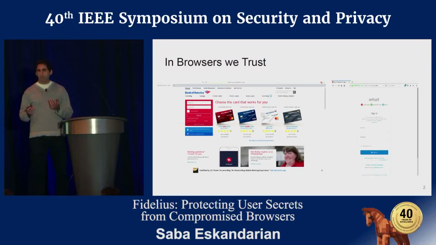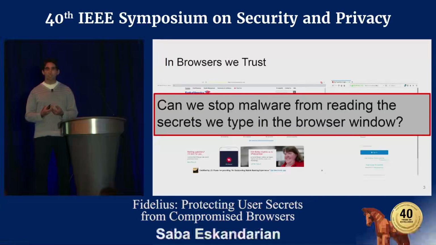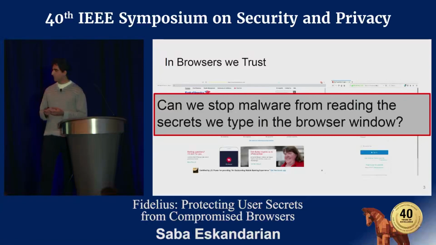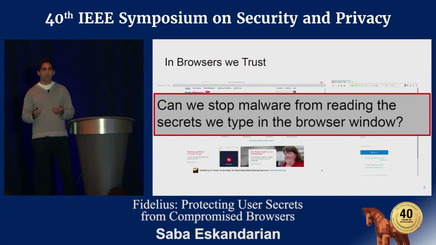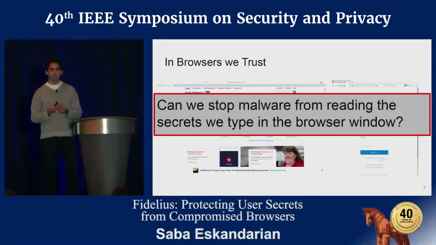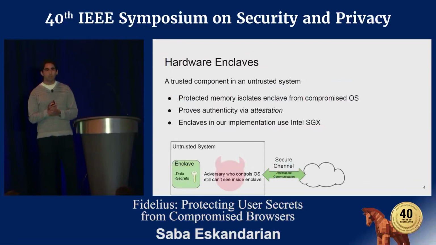So the question we want to answer is, can we stop malware from reading the secrets that we type into the browser window? And of course, if we're interested in a setting where potentially the whole operating system is compromised by malware, we might have to resort to hardware to solve part of our problem. And that's exactly what we're going to do here. We're going to be using trusted hardware enclaves.